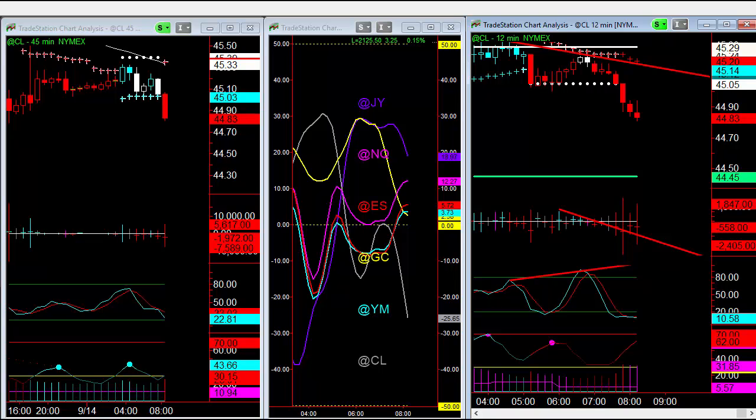And that tells me that not only was there hidden divergence in the stochastics, but there's also a decrease in buyers. This is where you just want to throw everything at this trade because you got support and resistance showing you that it's going to go down. In this case, it's resistance. You've got volume divergence. You've got hidden divergence. This is going to be a major move to the downside on crude. You know, I trade 2-hour binaries. It doesn't open until 8 o'clock, so there was no way for me to actually enter this at the point that I needed to enter it at. So, you know, very important concepts there.